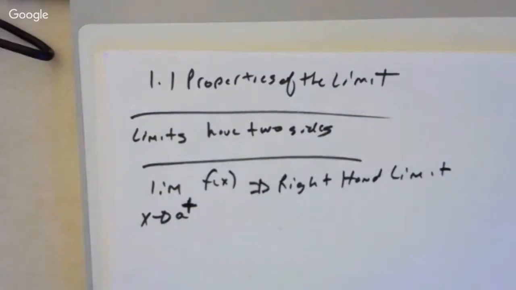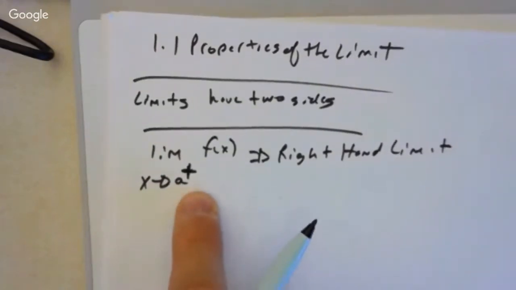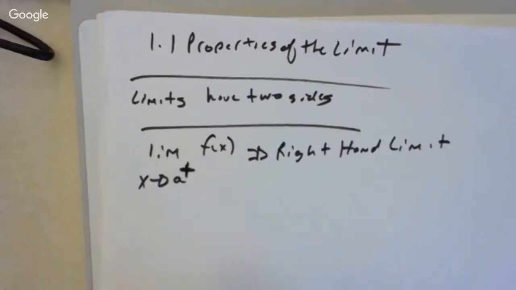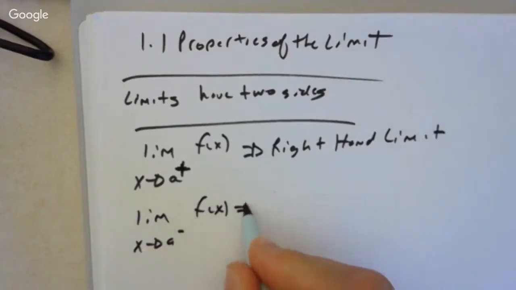These are especially useful for piecewise functions when there is one rule for when x is equal to some values, and there's another rule for when x is equal to some other values. How do we note we only want the right hand? We put the plus sign. Well, what do you think we do for the left hand? We change that to a what? Yeah, the limit as x approaches a from the left-hand side of f of x is our left-hand limit.